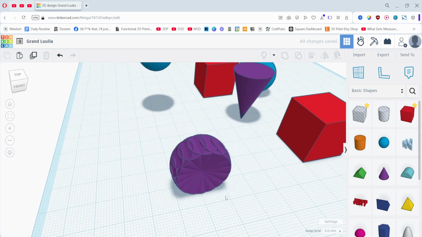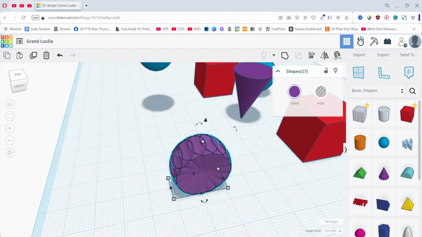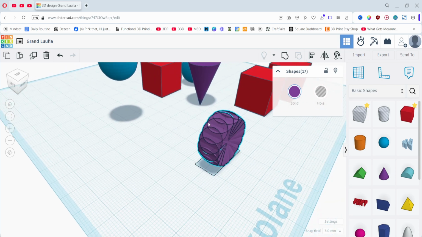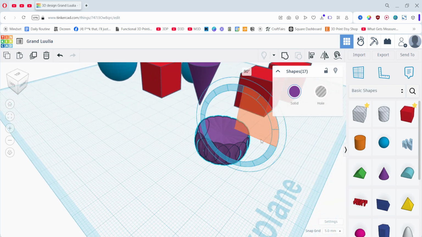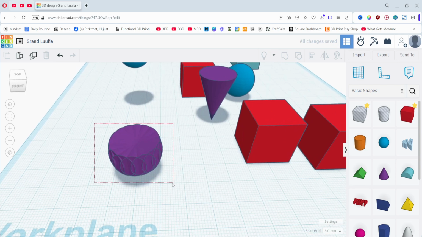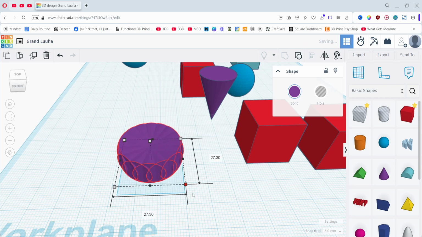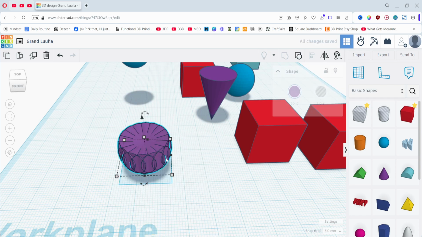So you can make some very cool stuff, and you can highlight that. You can rotate the whole thing, make it flat. You can group that together, Control G, and now that's the whole object. Scale it. You can have a little bit of fun with that, right?